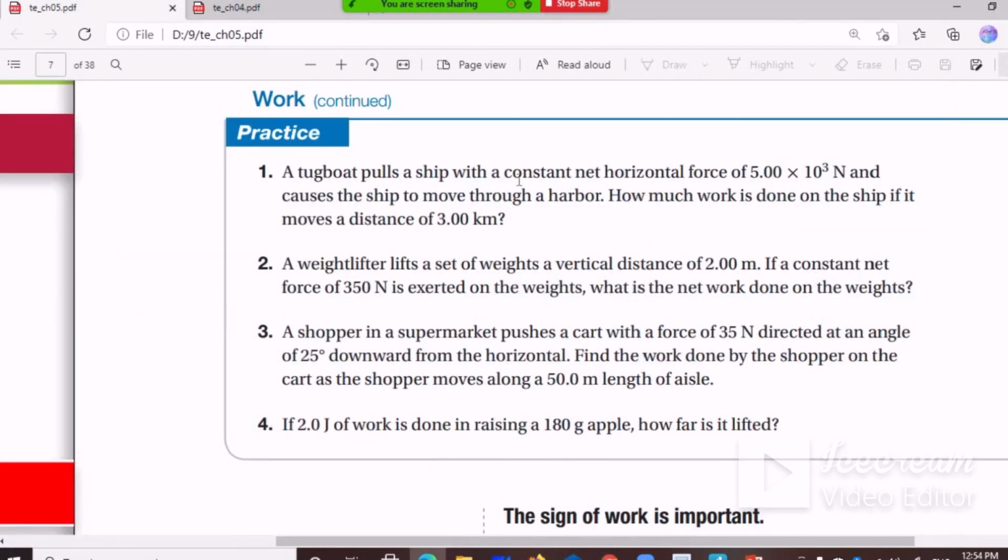Look over this note, guys. This is very important. It must be in meters and Newtons. Displacement or distance should be in meters. Look over here. Now he gives you 180 grams. We should convert from grams to kilograms. All units in your problems should be in SI units.